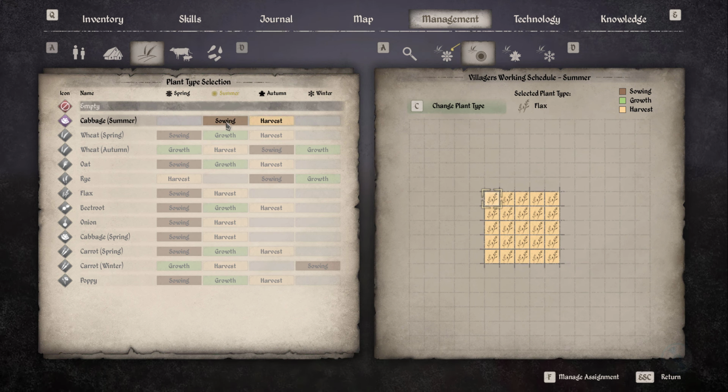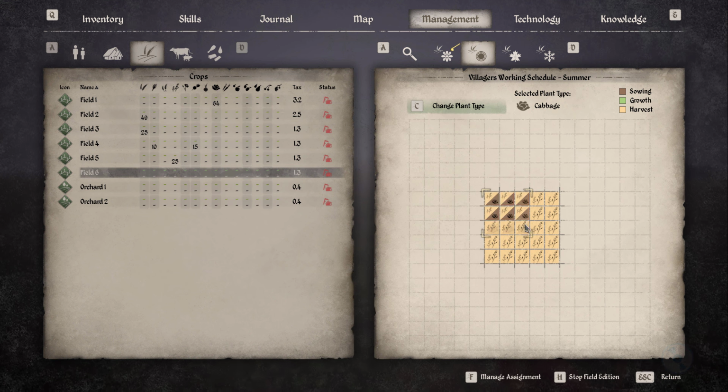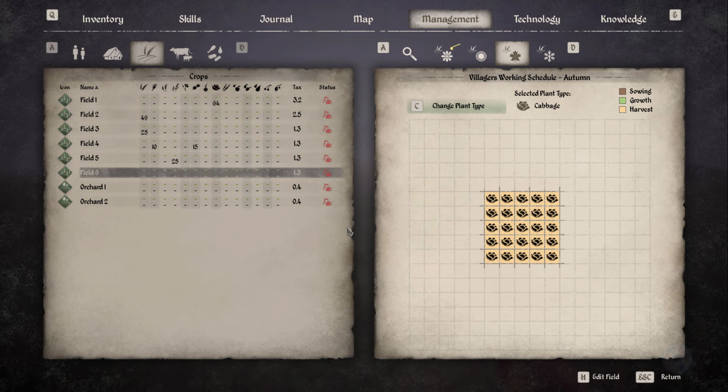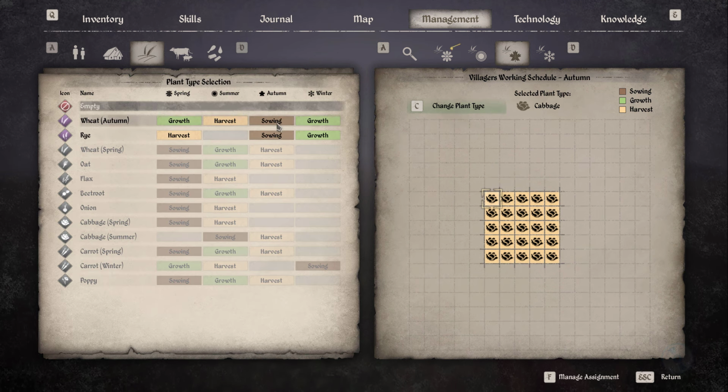However, we can sow cabbages in the summer. So by clicking on cabbage and assigning it to the summer, we can see that our workers will now harvest the flax and then sow the cabbages, which means we are set up for 2 seasons. And now in autumn, we're going to harvest the cabbage. It makes it very easy.